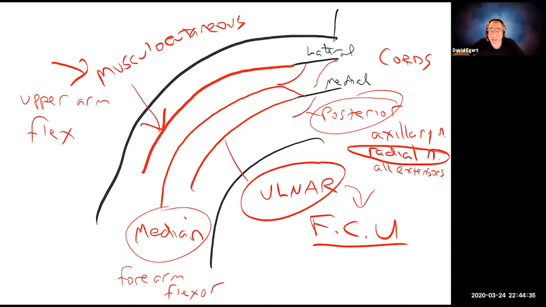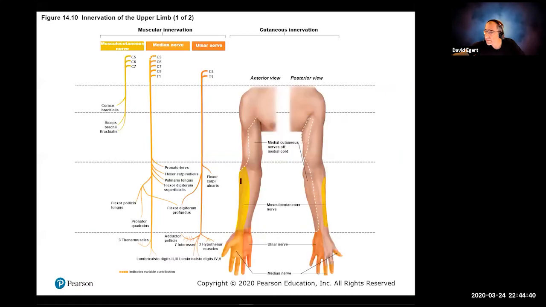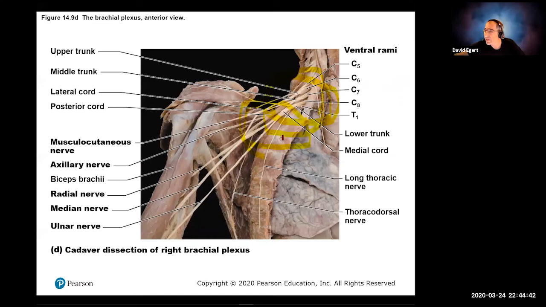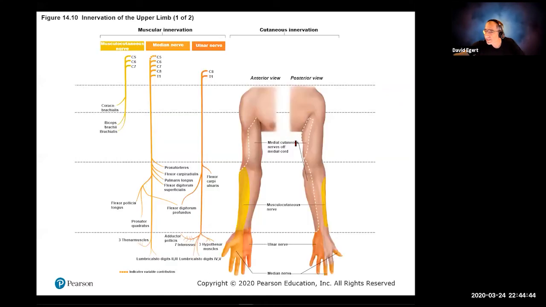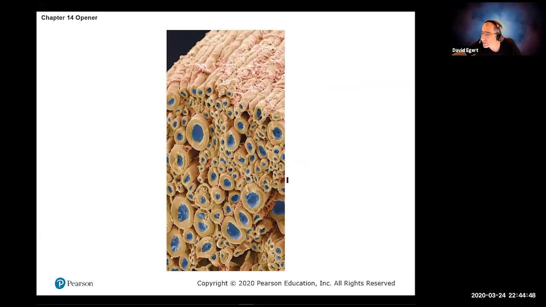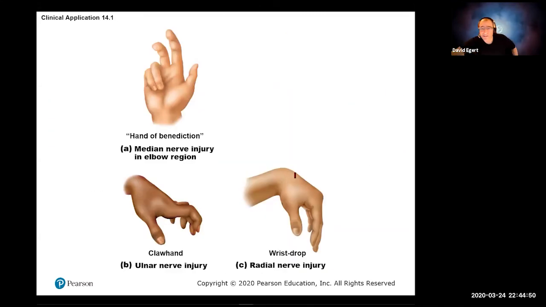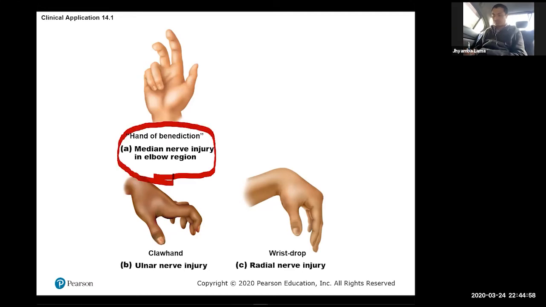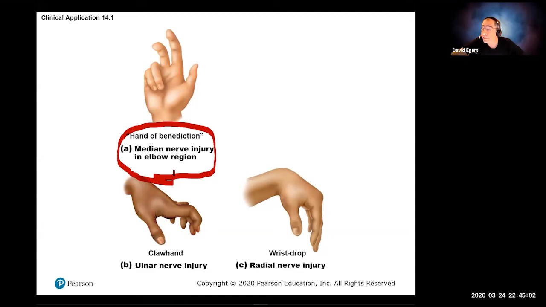Again, if I go back to this here, this is what it looks like in real life. I can show you, this is actually, I think, near the beginning. These are kind of cool, so if you have median nerve damage, right? The median nerve is doing, you know, like flexor carpi radialis.